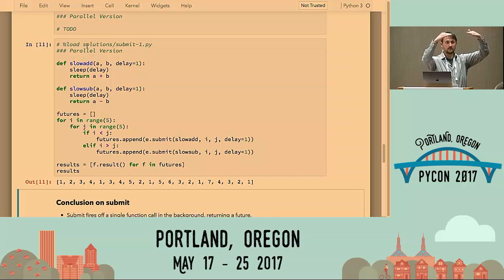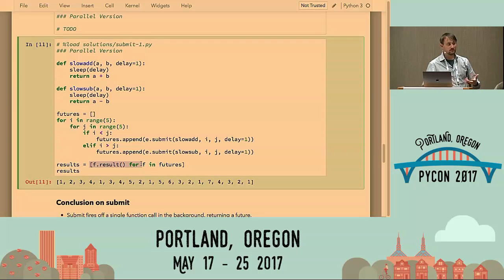So I serially submit all of my tasks. But the actual computation, which is the slow part, is done in parallel in the background. And then the last step, where I'm waiting for the results, this f.result call is what's going to wait for that result to finish and then return it.